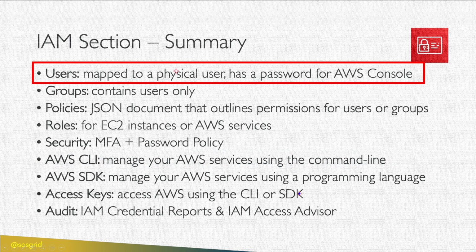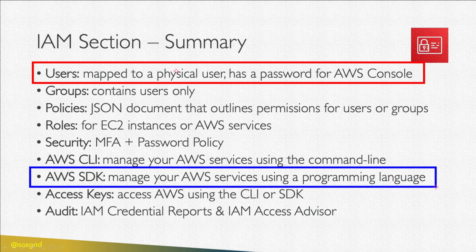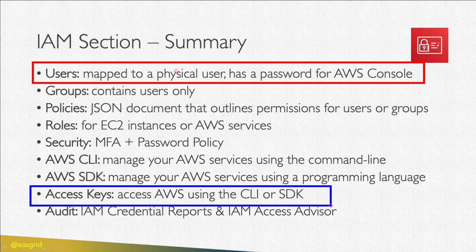And there is also another option which more developers or software engineers use, especially when they want to write a program in a programming language, and this is called the AWS SDK. So whether you are using the AWS SDK or the AWS CLI, you need to generate an access key for you to be able to use them completely. Okay, and that's what it simply is all about.